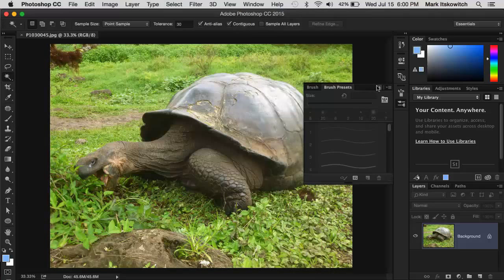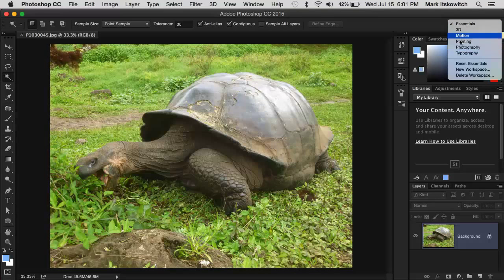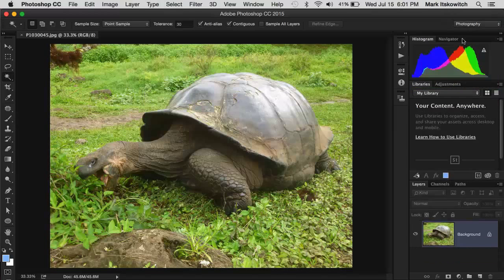Right? I can just push this in here and now that's part of my workspace. But it's not part of the original Essentials workspace. So these are just Adobe workspaces that they've preset. There's one for photography, and you'll see it opens up the histogram for you. I'm not sure why it puts it exactly in the middle, but we can reset any preset to see exactly how it was when they downloaded the application, and you'll see the histogram is actually over here.